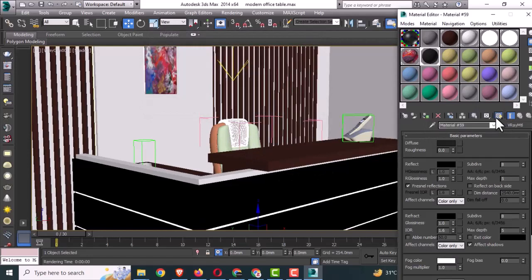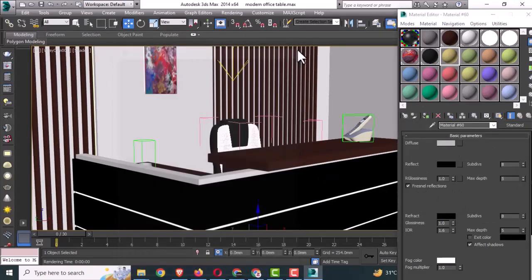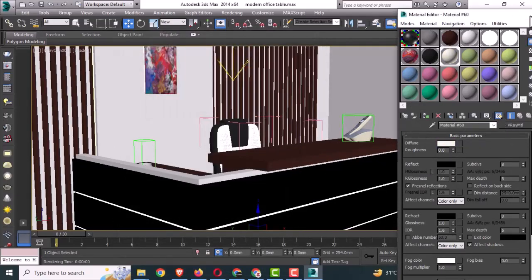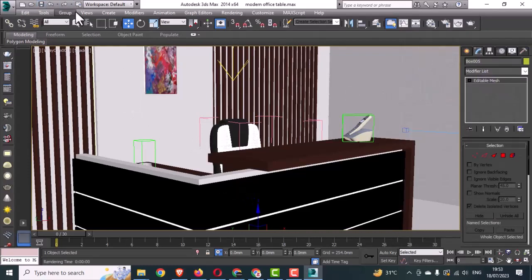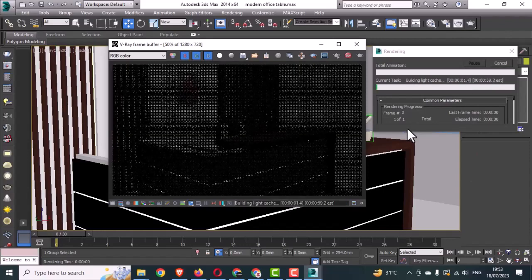Apply the material on the desired object. Close the group and hit the test render to see the changed effect.